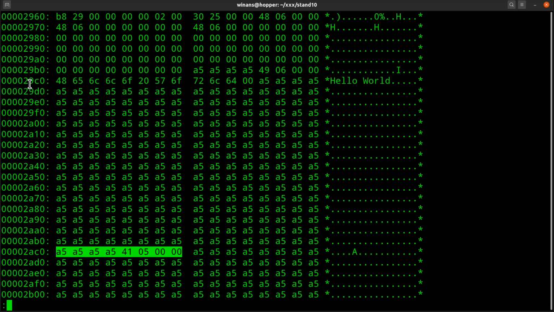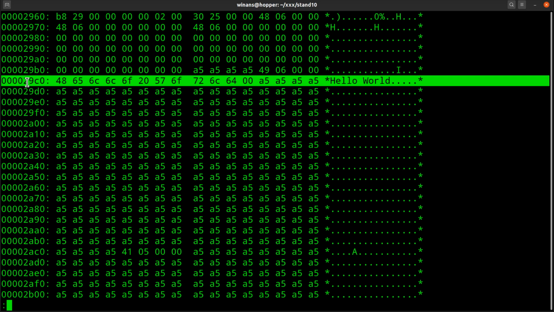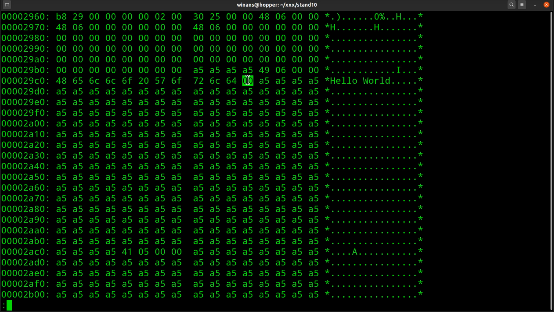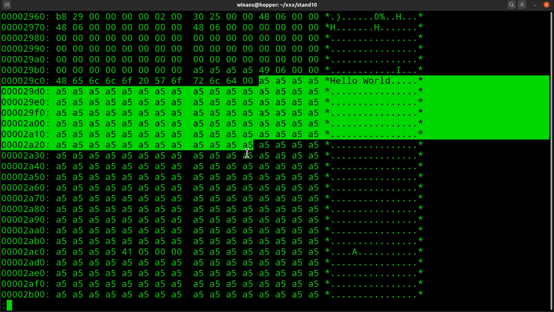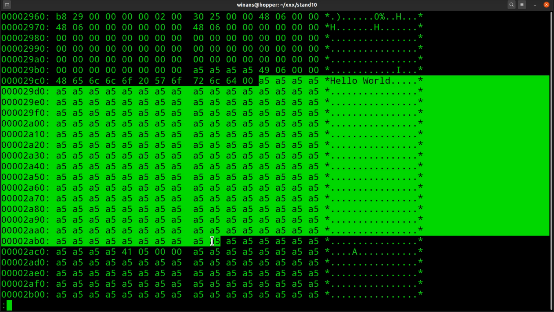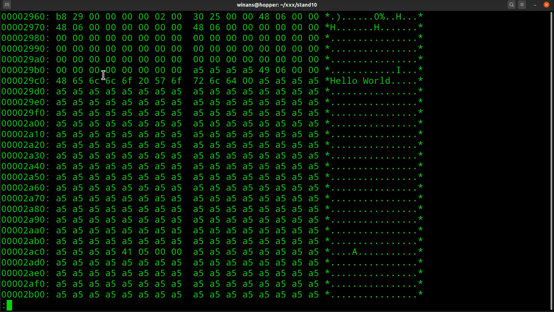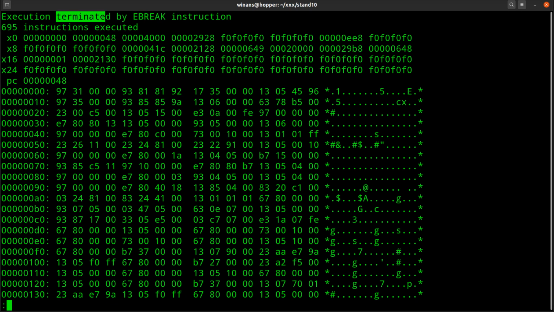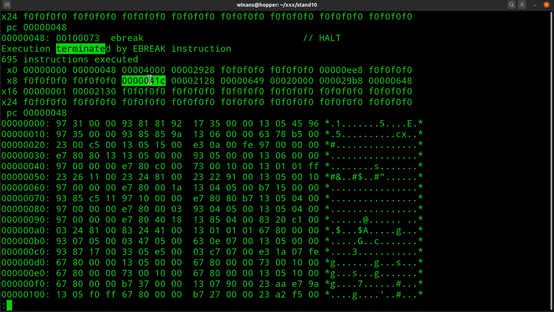Okay, so I asked for 100 in hex. It gave it to me starting here. I put a hello world in there, and I used strcpy, so it ends with the null. Why would it know or care to put all the extra padding over here that no one's ever going to use? When I call my func, it adds up all these values. I'll leave that as a task to the viewer to figure out if the sum of all these really is 400 and whatever it was at the termination mark, 41C in hex. Maybe it is, maybe it's not.